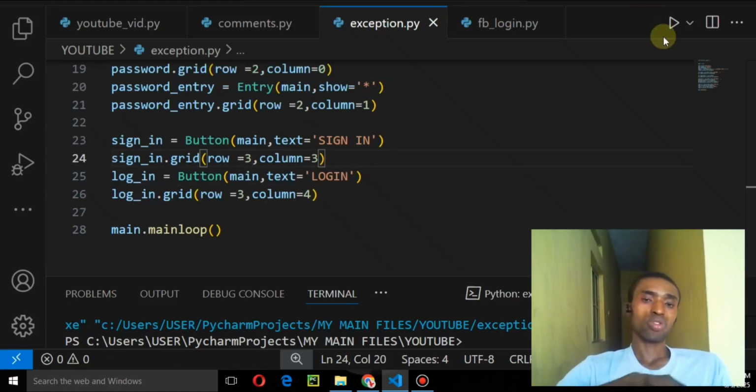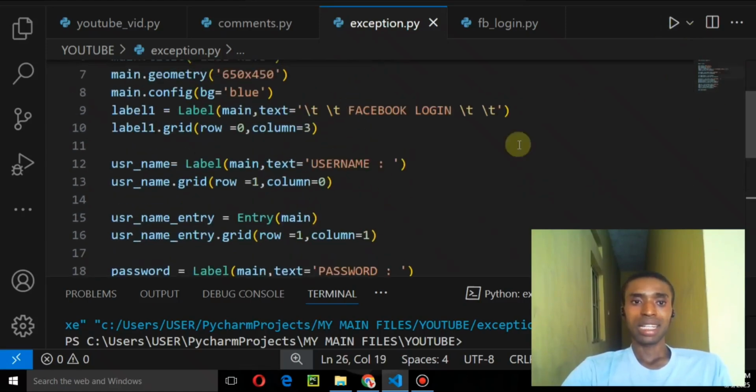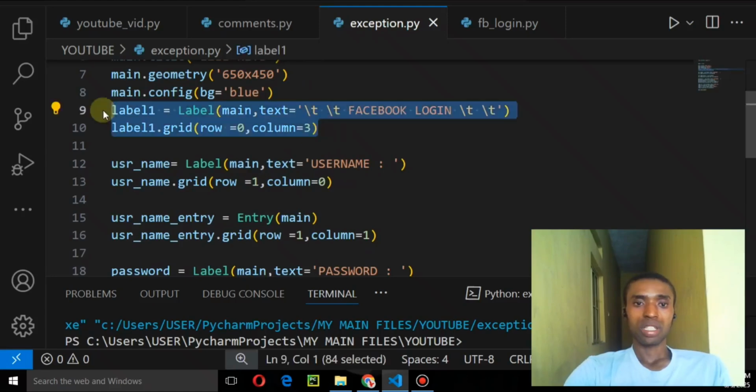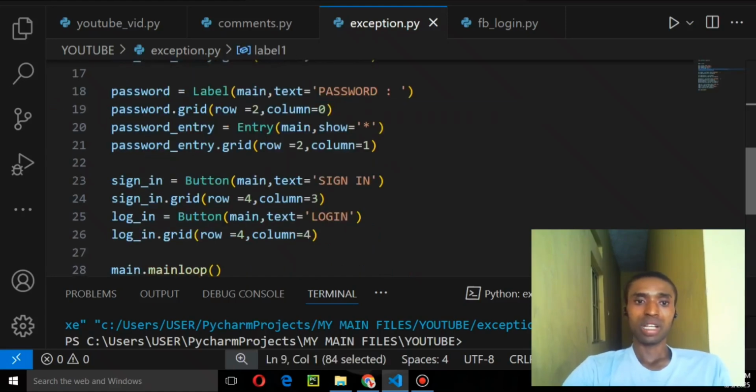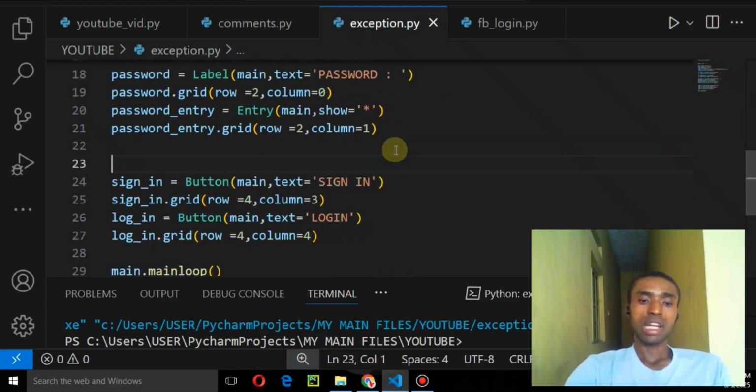Also, let's say we want to put something else. We can try to put a label on that particular row to make it push this guy down to the next row. Let me try putting 4 here. And then let me create a label that does not do anything. Let me just copy. The label is not going to have anything, but is just trying to force this to go a little bit down below.